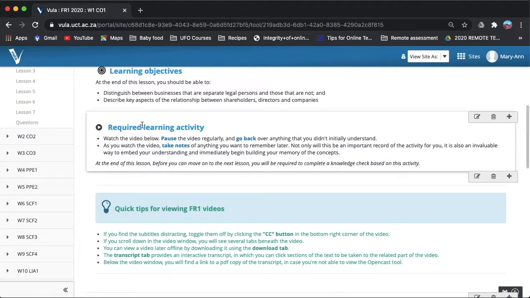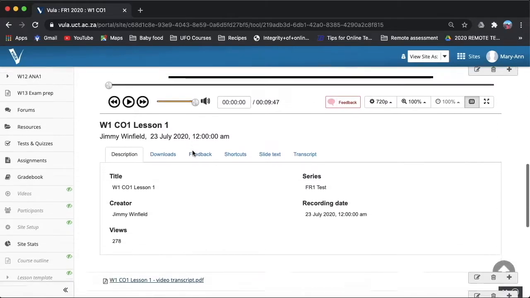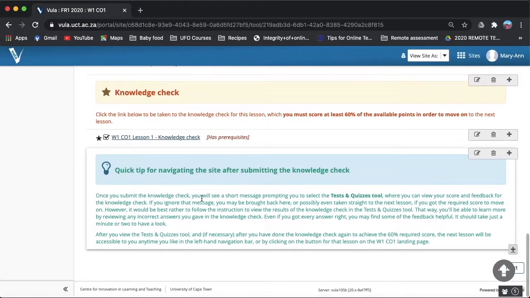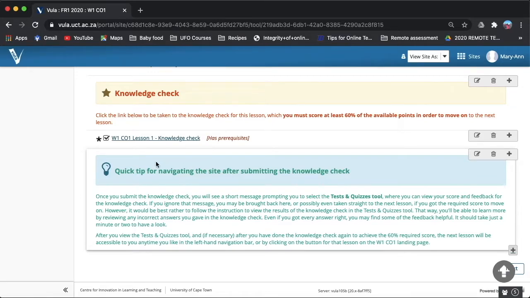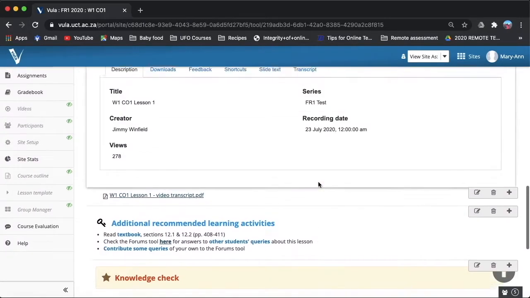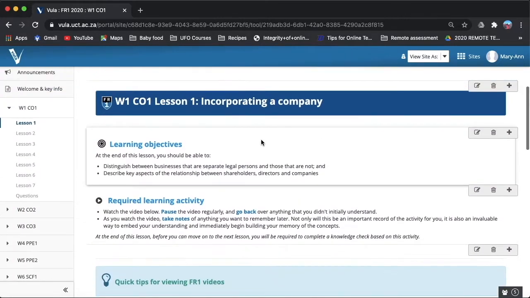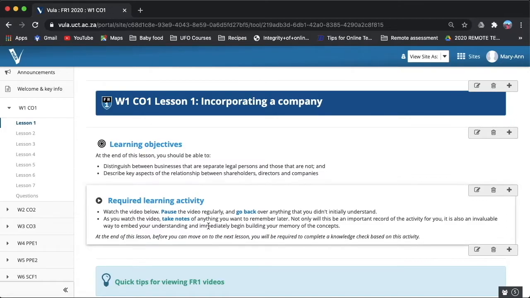So the required activity is that students watch the video and take notes, and if they want to go the extra mile, they can read the textbook sections and they can hop into the forums. What the lecturer is doing here is providing a quick tip, in this case for navigating the site after submitting the knowledge check. You'll see various instructions as well on what to do for particular videos or activities.